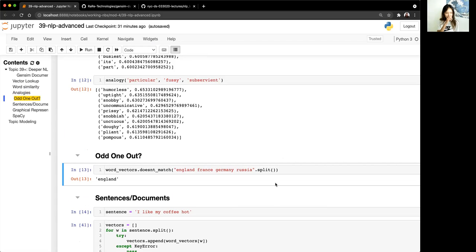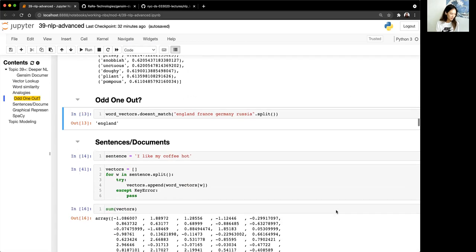Cool. All right. So far we've only been dealing with singular words. With GenSim specifically, the way that you can use word vectors for larger pieces of text, like for example the text classification examples that we've been doing, is you can turn it into sentence or document vectors. Through GenSim, this is the way to do it. And I'll actually show you this other library. I will say now that the other library that I'm going to show you after this is the method that most people end up using.